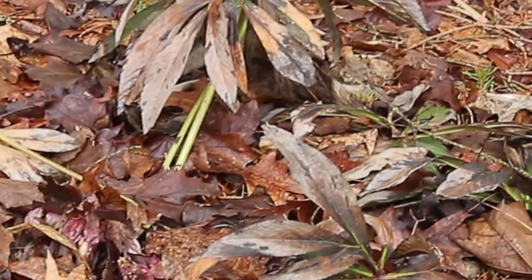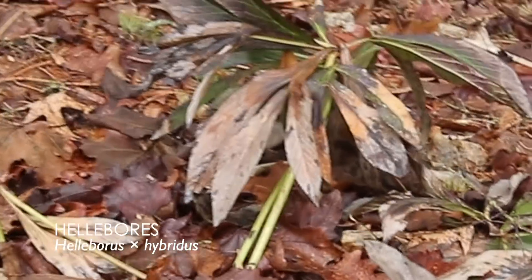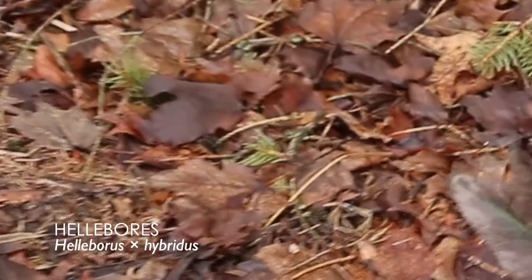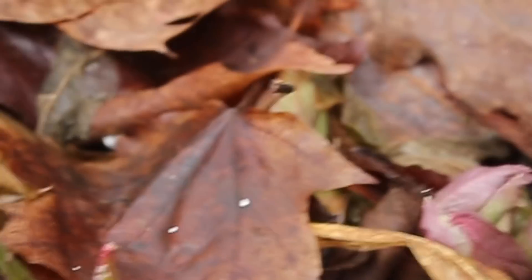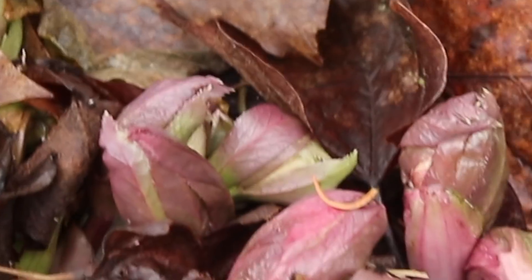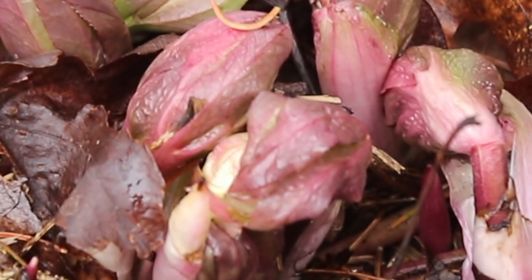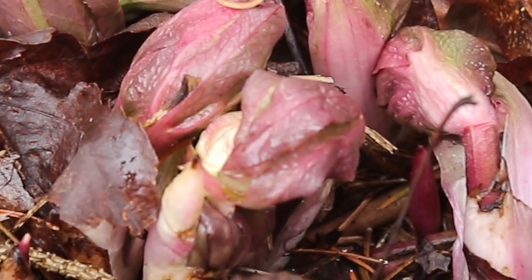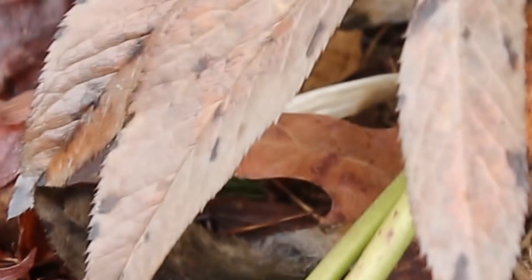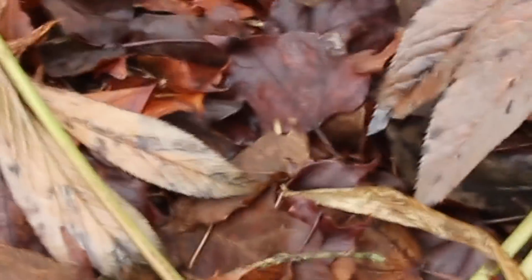This all looks pretty tattered and messy over here. This of course is a hellebore with last year's foliage, but if you go in the center here you will see all of the new growth starting to come up — it's all pink and beautiful. So be careful where you're stepping in your garden, because that's the kind of thing you might step on if you're not careful. I'll have to come in here and prune all this out, which is pretty easy to do.